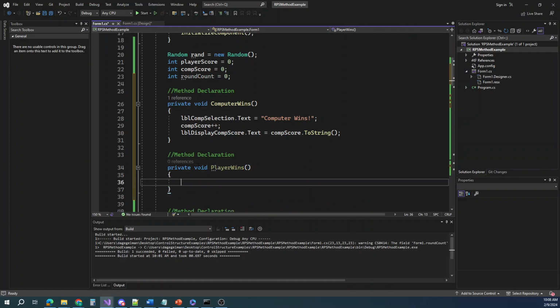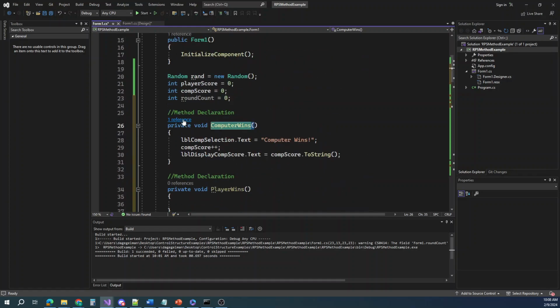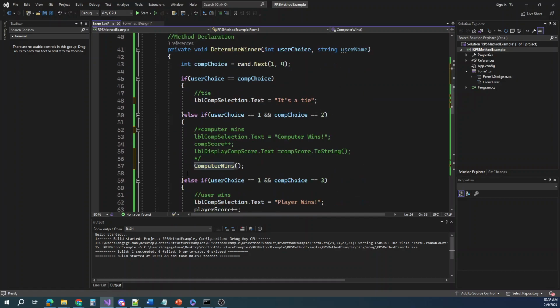There's our body again. These references you'll see above here, it says 0 references, 1 reference. That's how many times that code is being used in your application. We put computer wins down once already, so it's showing 1 reference. We just created player wins and haven't called it anywhere yet, so it's showing 0 references.